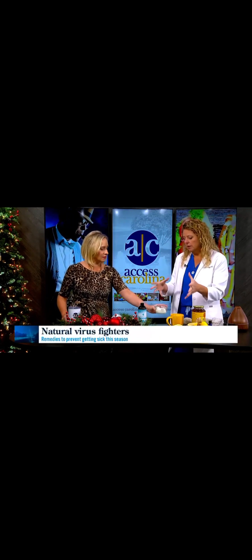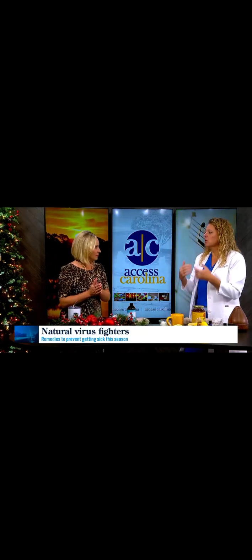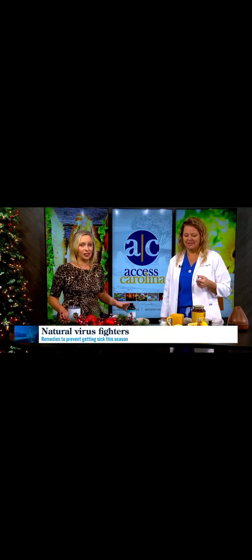We're back to eucalyptus again, so smell that. It's strong, right? Don't get it in your eyes. Mix that in, rub it on the bottom of your feet, then put your warm socks on. It's your homemade version of Vicks VapoRub. When your feet are cold, it makes your nose cold, and that constricts blood flow. We want blood flow to help fight those germs off. So warm socks make a warm nose, and you'll fight off the infection better. And you're just comfy anyway, so wear the socks and be cozy.